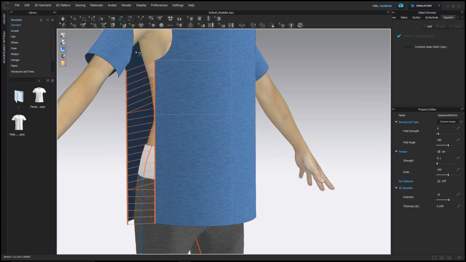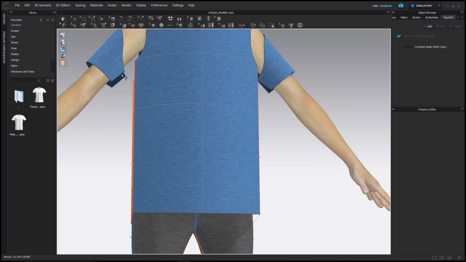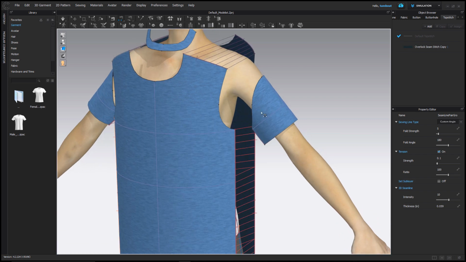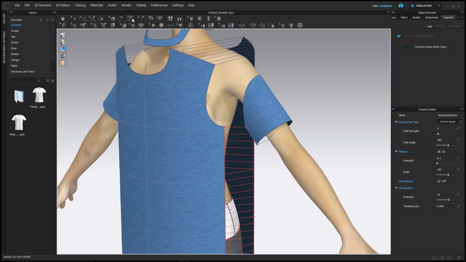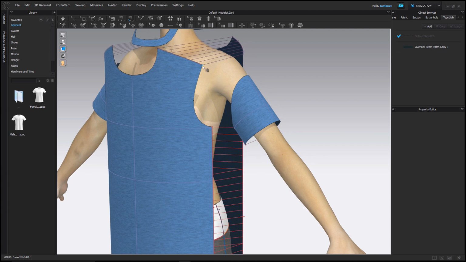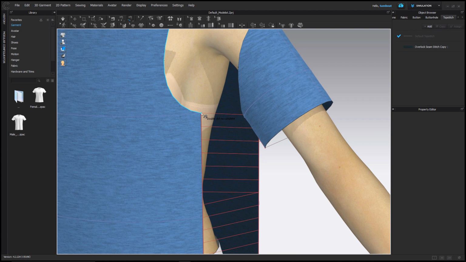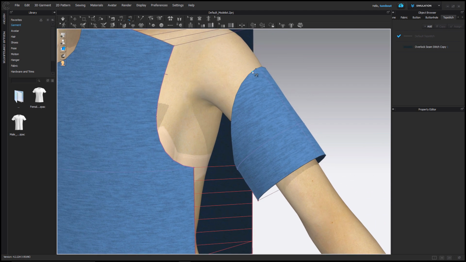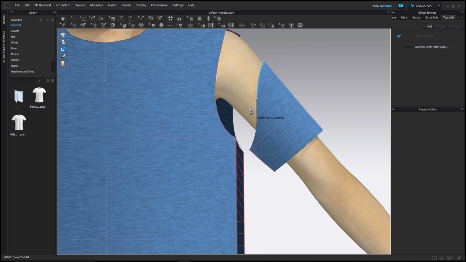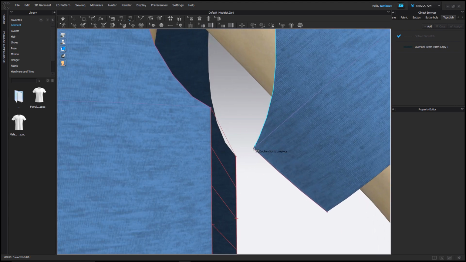Seems like I forgot to sew the undersleeve seam, so I'll switch back to the default segment tool and sew them together. Use the Freeze Sewing tool to create sewing lines bypassing points and establishing the start and end freely. Click the beginning point of the sewing line, drag the mouse in the desired direction, then double-click to end the first sewing line. Do the same for your second sewing line.